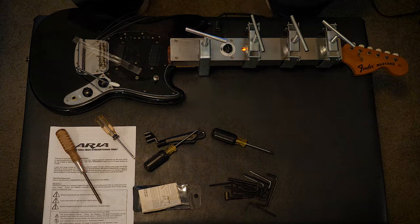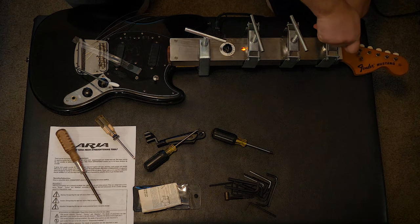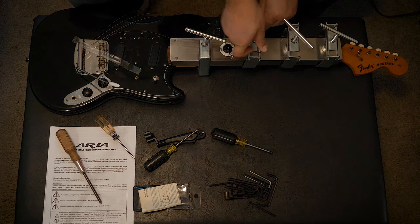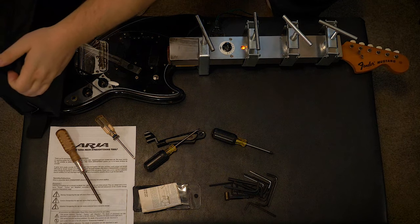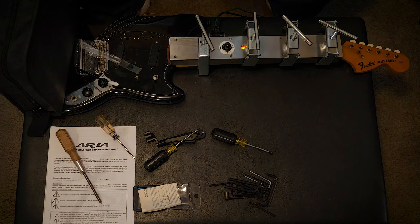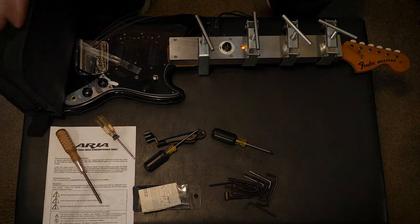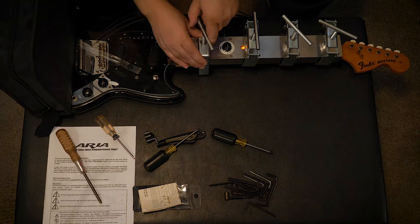So this is probably the most exciting part where it's just gonna sit here. And I want to get the clamps fairly tight but not insanely tight. So there's no weight on the headstock, so we don't want to get bends or anything like that. We want it as straight as possible. So the body's flush against this table. This is a bunch of old, shows how old I am, I have DVDs. So that's counterweighting this right here.